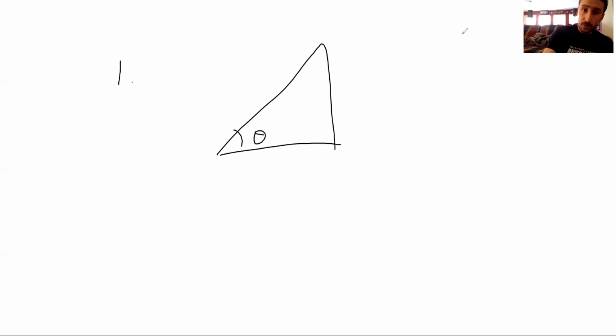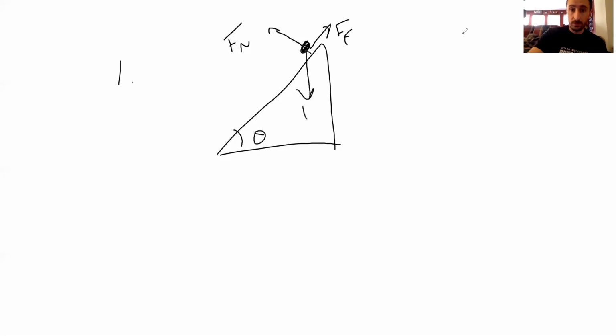Theta. There's a little ball guy right there. And it's asking for a free body diagram. So this is basic, pretty easy stuff here in Newton's laws. It's in contact with a surface, so obviously there's a normal force. There's friction if the ball's rolling down the plane. The friction is going to be opposite, so that's going to be friction. And then there's weight, and weight is always straight down.